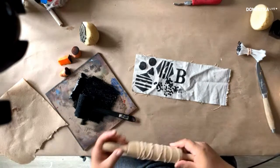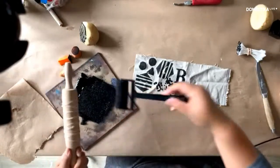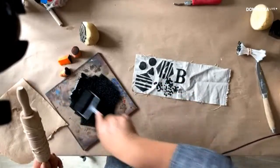The last one I was going to show you is the elastic. So I can actually just roll the rolling pin on here. I'm just going to add a little bit more ink on this.